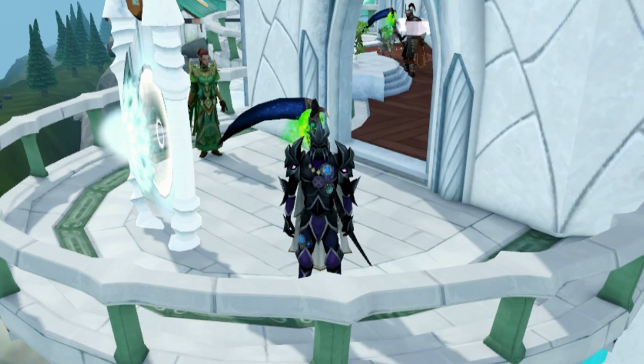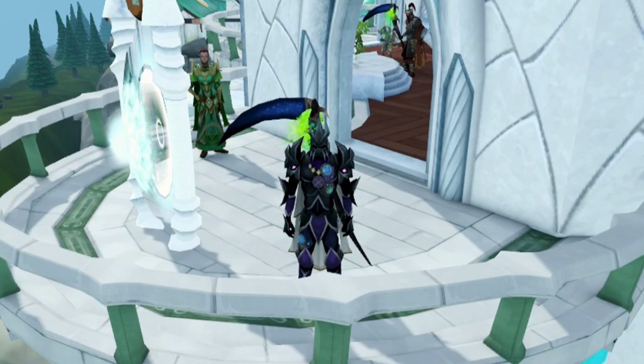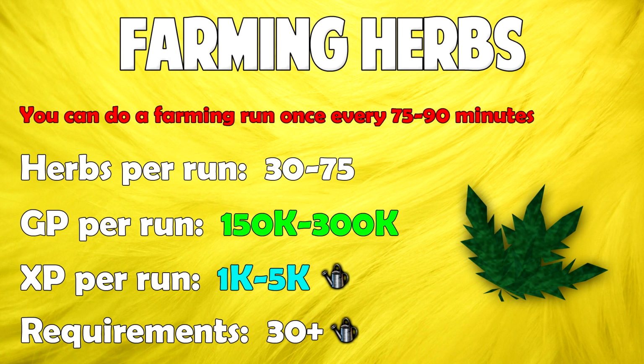I released my first low-level money making guide around 1.5 years ago, so I thought it was time that I updated it. So here it is. In this video, I'm going to be showing you all the low-level money making methods that I recommend you do. The amount of money per hour that you can get from each of these different methods depends on the amount of time that you actually have to spend doing it and the amount of time that you have to spend focused on it. So let's get straight into it.